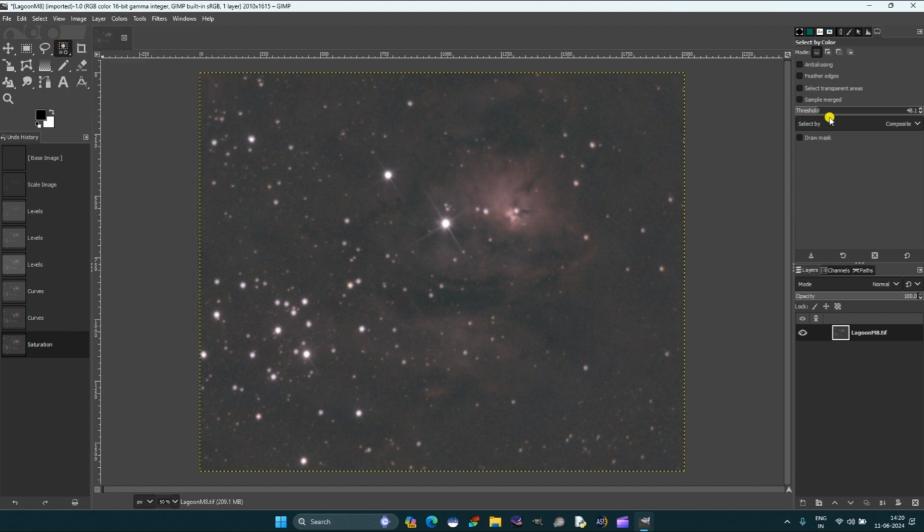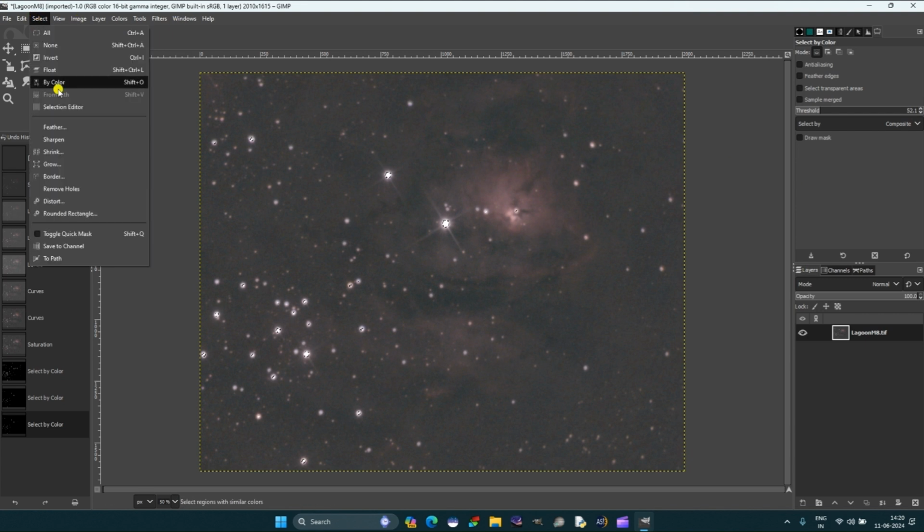So what I'm gonna do is check the threshold first. So the threshold refers to the amount of stars it is able to detect. It's not necessarily tied to stars, but the amount of points it is able to detect. I think that is more precise. Okay, I think this looks good.